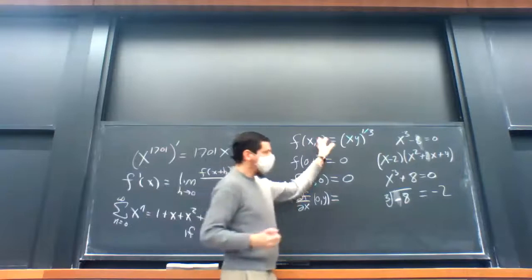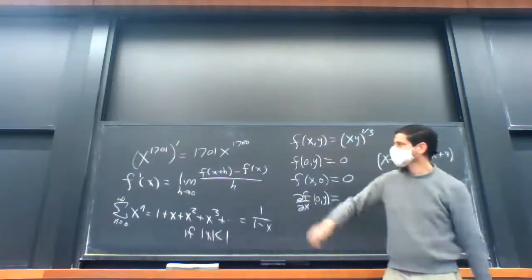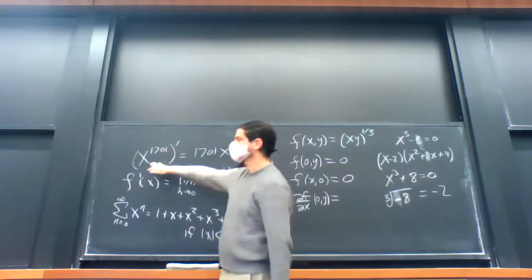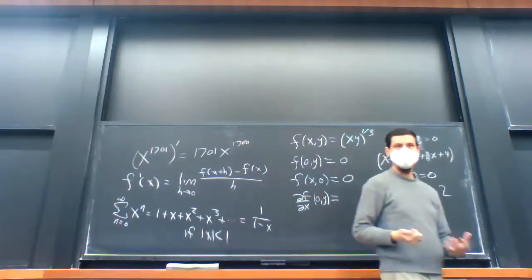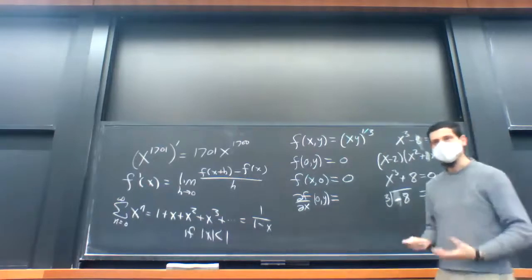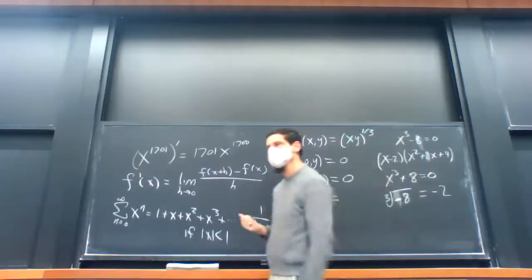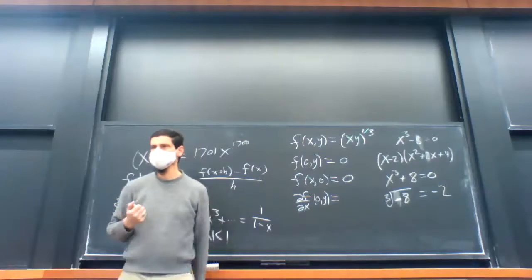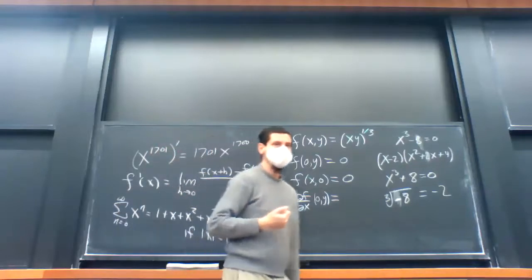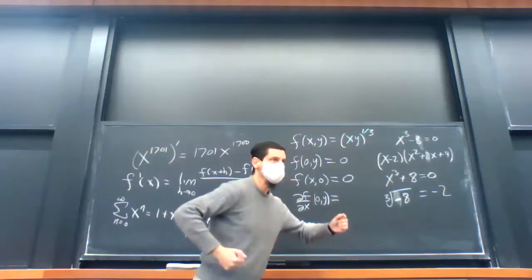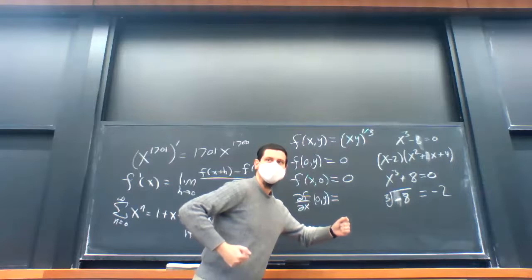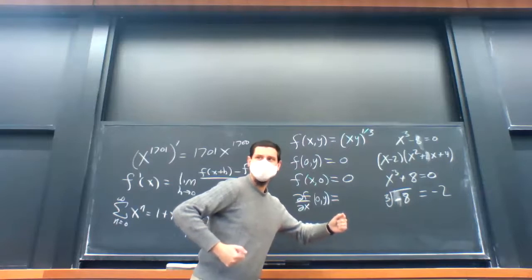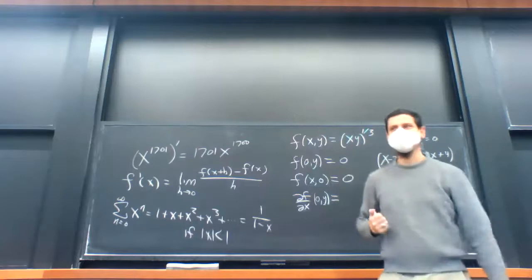So I'm calculating the partial derivative. So if you want, I like to have functions tell stories. If I go back to this case, f of x is x to the 17/1. Think of that as your distance. So if f gives you distance, what's the derivative of f going to give you? Speed. I want you to calculate my speed. At all moments in time, I'm 0 units from home. How fast am I moving? 0. I am not going to make the traffic. Right? My speed is 0.